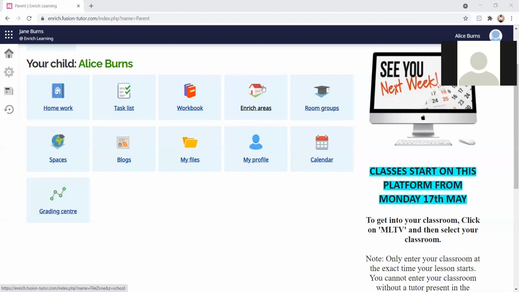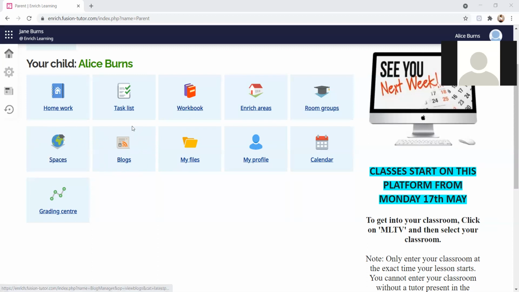And you can listen to it too, because if you click onto Enrich areas, you can access this as well. Rooms I'll come on to in a moment. Spaces, so those of you whose children took part in our virtual debating club, that is coming back alongside virtual coding and virtual arts and crafts and loads of other exciting things that we've planned that will come on board later on this year. But Spaces is where the extracurricular arm is going to be held.